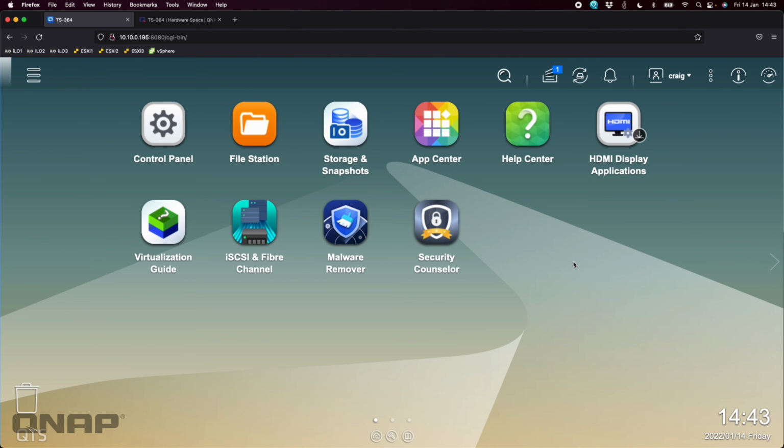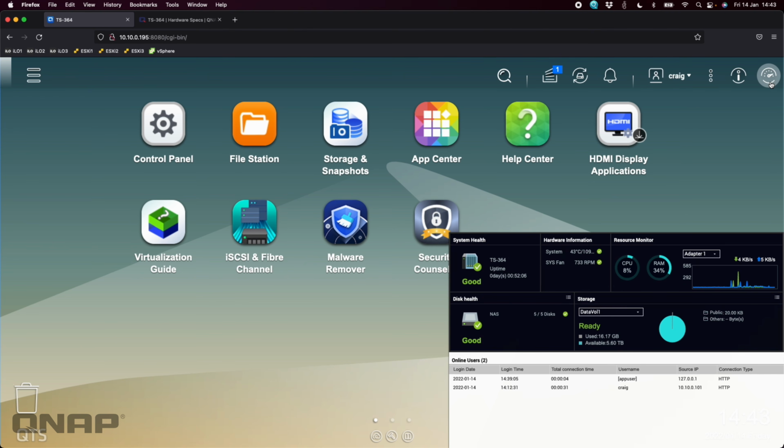If you want to know about the health of the NAS at any point, at the very top right, we've got a dashboard that pops out. This is going to show you all the important things about the NAS. So really, who's currently online on the NAS. If you've got multiple areas of storage, you can check them all out here with a little pie chart of how much it's used. Temperatures, how fast the fan's spinning, current state of the CPU and RAM, your network interfaces.